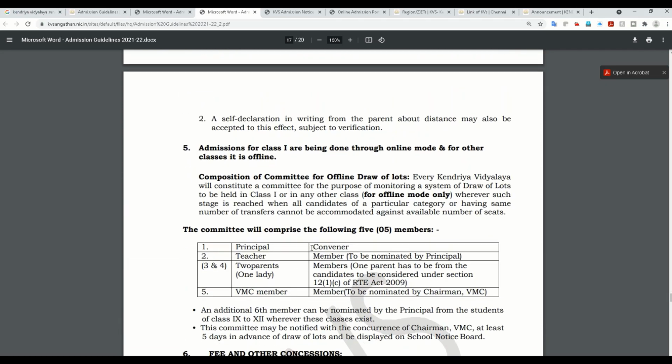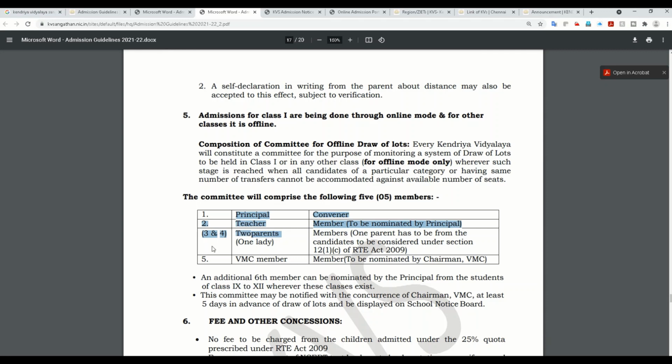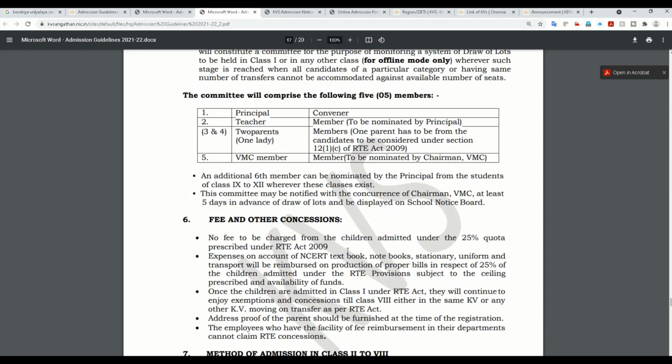Sorry. And the committee, there is a 5-member committee who are selecting, and there will be a live session on the YouTube channel. So if you go to the Kendriya Vidyalaya, the admission selection process will be live streamed. So everything is a lottery system. That is what they wanted to tell. They'll be picking up the candidates list and announcing it there.